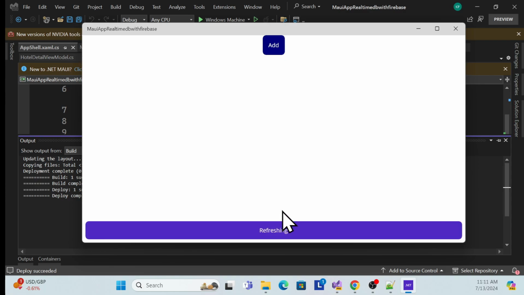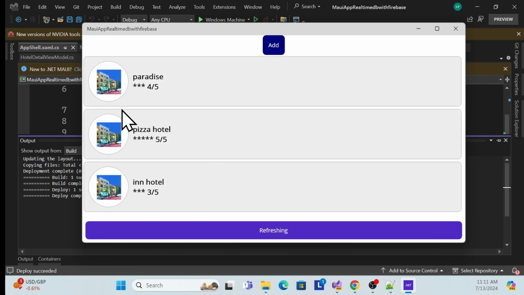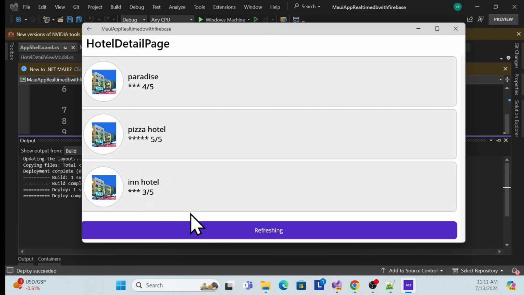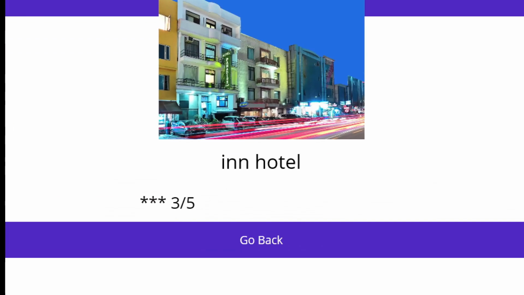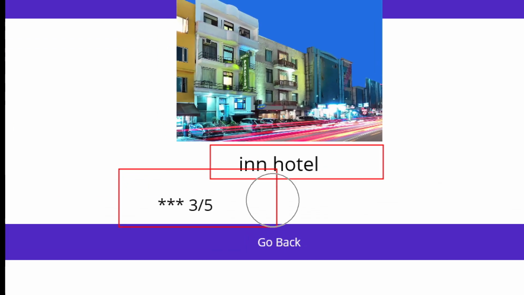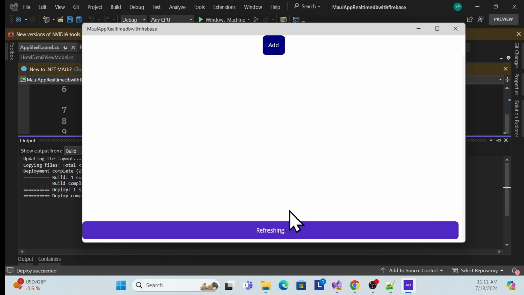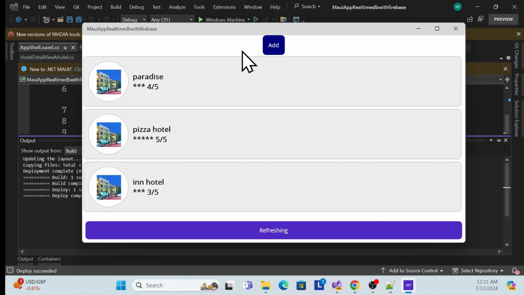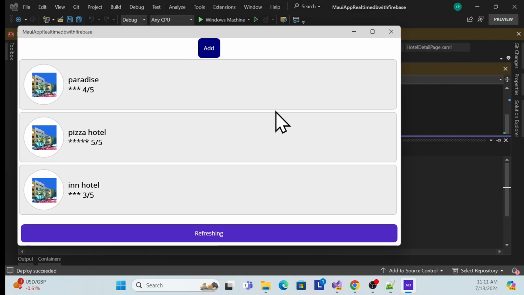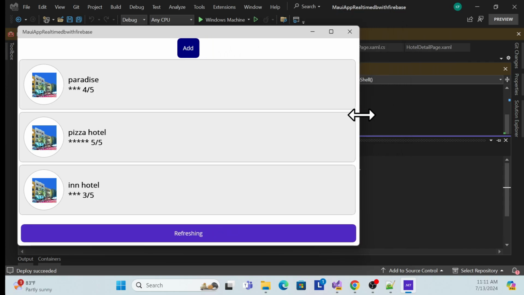Once I click go back, it goes back to the main list page. Similarly, suppose I want to see the details of the In hotel, so I go to that hotel. Now I'm getting the information of the In hotel, everything is working fine, and when I click go back, it goes back. So this is working perfectly for the Windows desktop app.